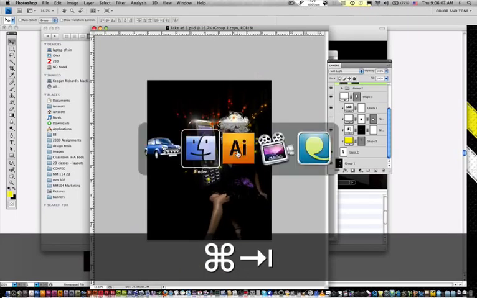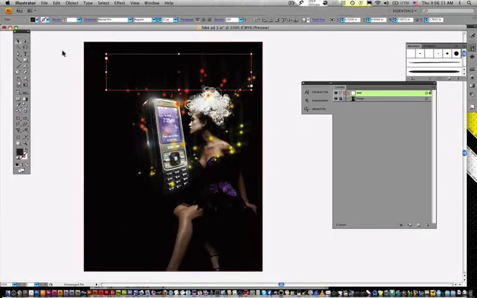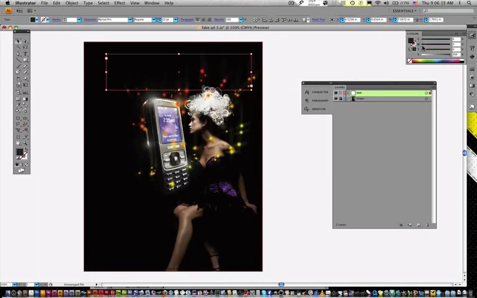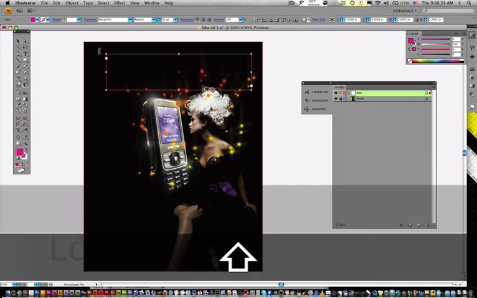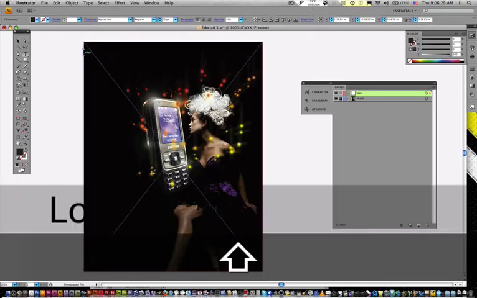So I'm going to go back to Illustrator, and I'm going to type in my text. I'm going to get my colors going on here. I'll just cancel that because all I want is 100% magenta. And make sure I'm actually in the text box itself.